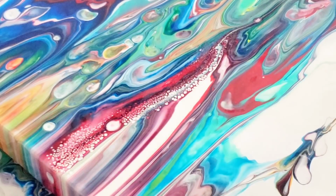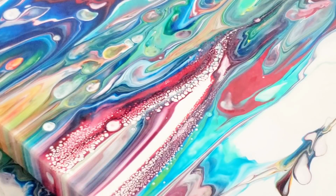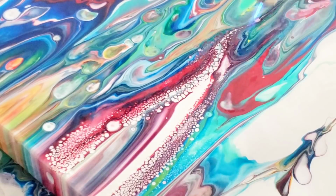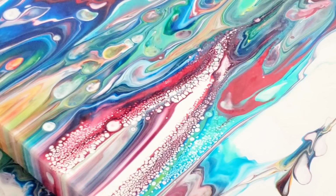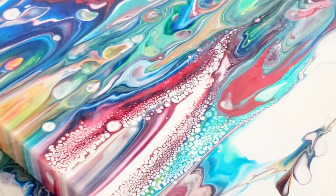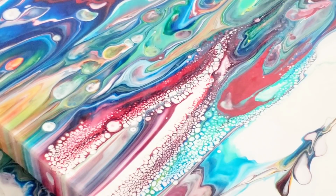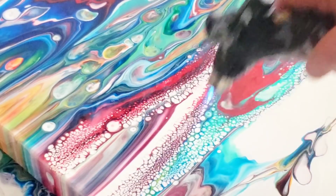Now you can do this with a heat gun also. You don't need a torch to bring cells up. How cool is that? And you can go and bring up these cells only where you want them. Now you will get some random bigger cells, like you can see them popping up in here, but I'm talking about these tiny ones, so you can trace along a path of where you want them to be. Okay.